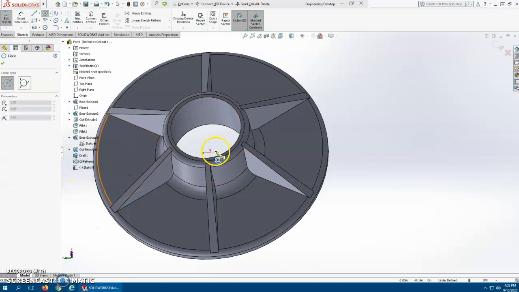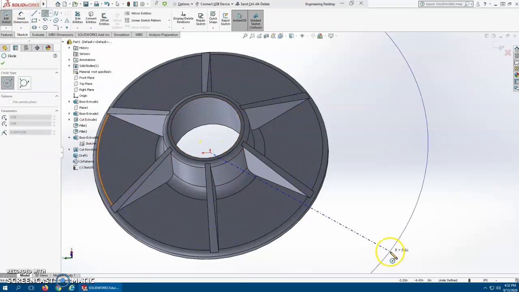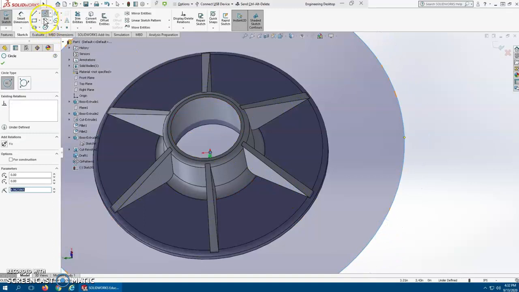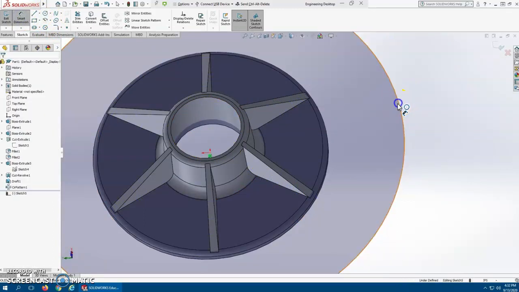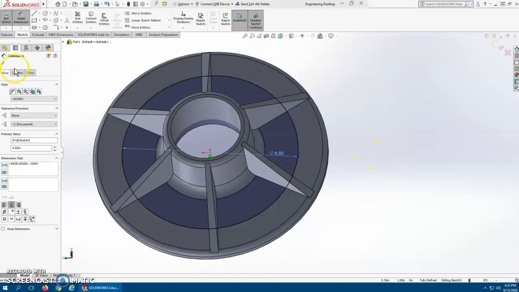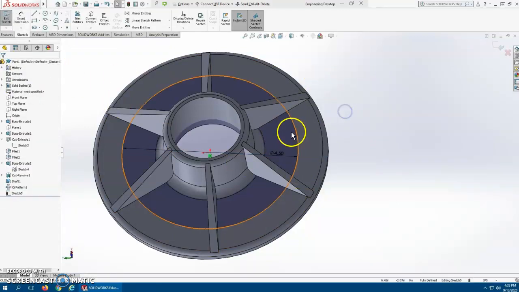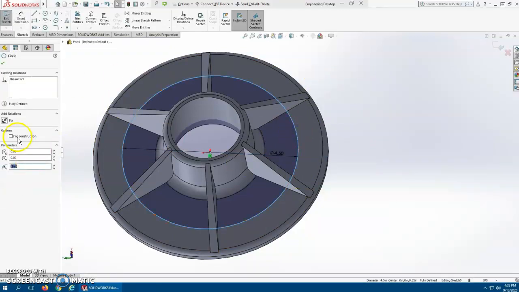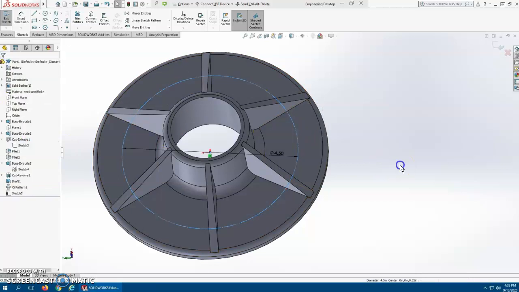So we'll just pick on that top surface, and I'm going to put in the bolt circle. Now the bolt circle is where the center lines of the bolts are located. So in this case, we'll do 4.5 inches. Now bolt circles are lines that don't really exist. So I'm going to go back in there and make that a construction line. And so that way it's not going to show up on anything.